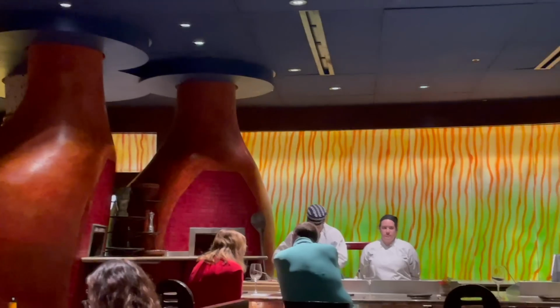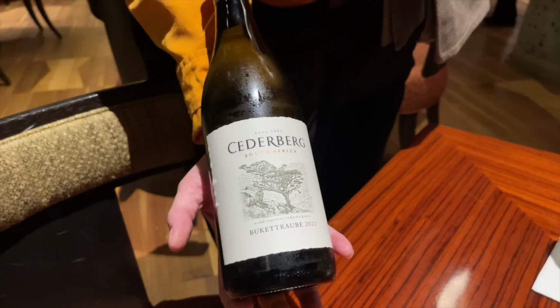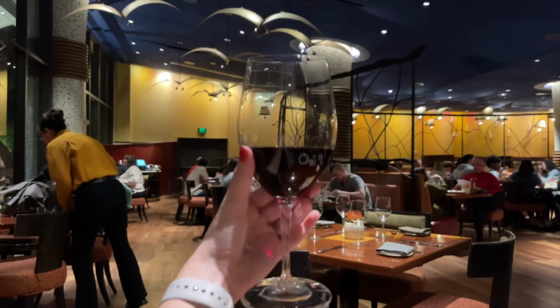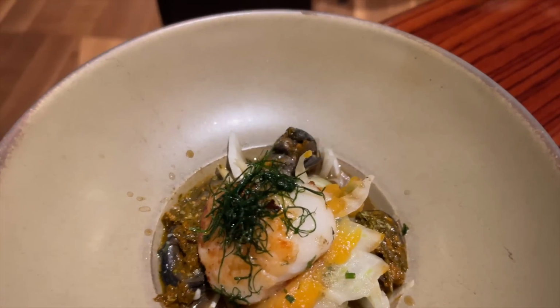Quick word of warning about this place, Jiko does have some banquet tables. You know how I feel about banquet tables, especially if they're for 2 people. It means you're going to be very, very close to your neighbors, which can be a lot less romantic. So you might want to try requesting a standalone table when you check in for your reservation out front to avoid that super close proximity with complete strangers.